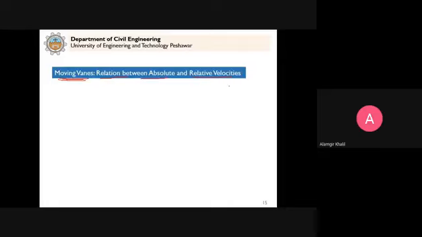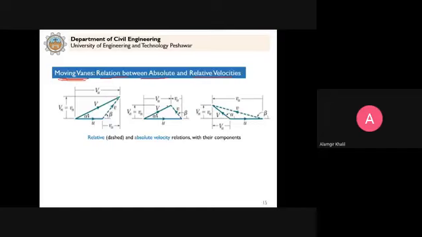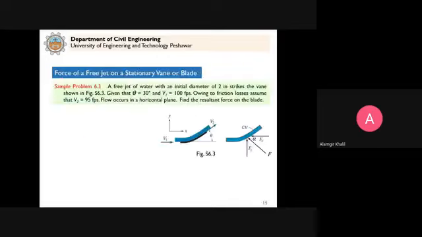Clear? Now in this case we show in these diagrams the different relative and absolute velocities, and we want to establish the relationship between them, because earlier we saw that when a fluid strikes the body, at the inlet and at the exit we are interested in the triangles. You saw here that we make the triangles. What is the situation at the exit, and what is the situation at the entrance.